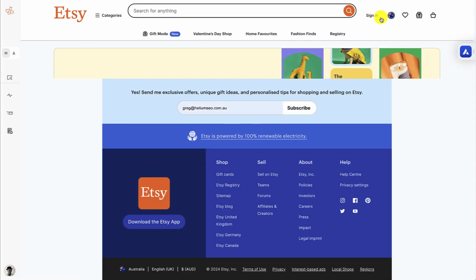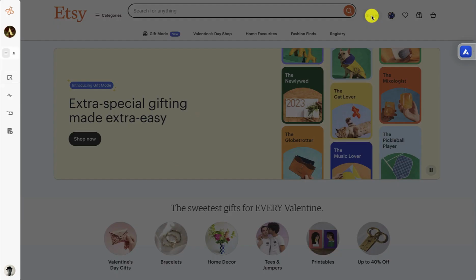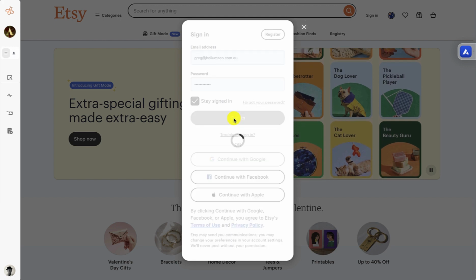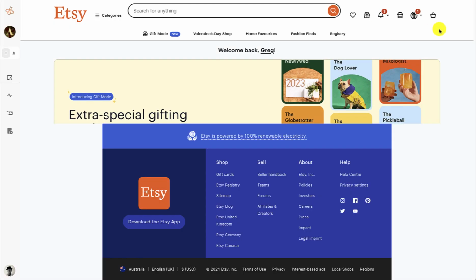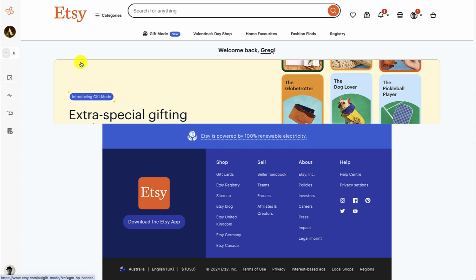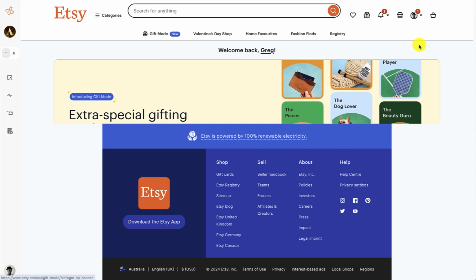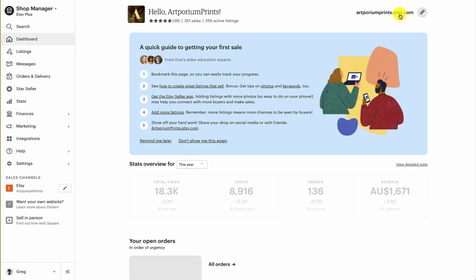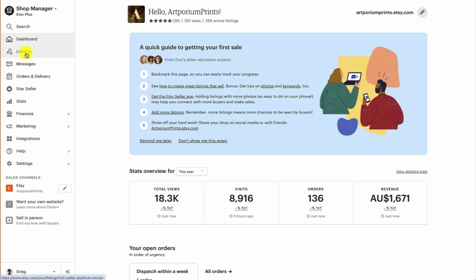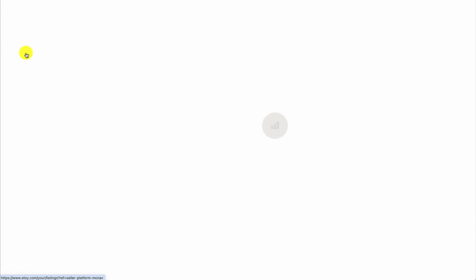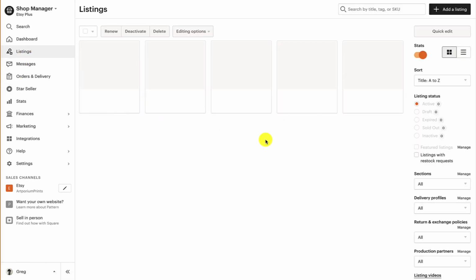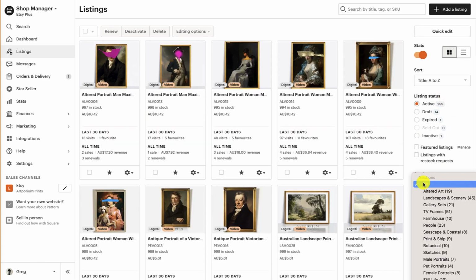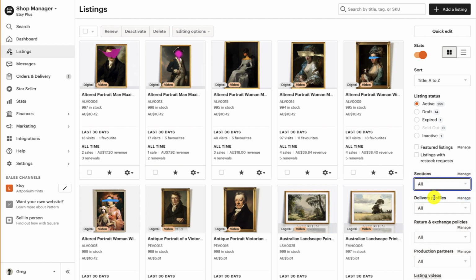So now it's time to sign in and take a look and see how this works. Now you'll be able to paste in my user and password there. You more than likely will be getting a 2FA, which you'll need to jump on Skype for me to get you in. Okay, once in, then click on the shop manager icon at the top there. You'll see we've got our menu on the left hand side. If we go to the listings, you'll see that all our listings come up, but we're only going to be dealing with one section, which, as you may recall, is landscapes and scenery.